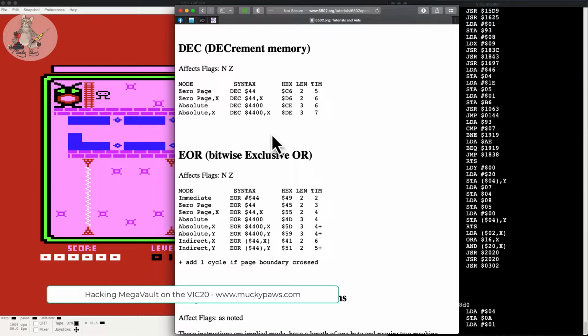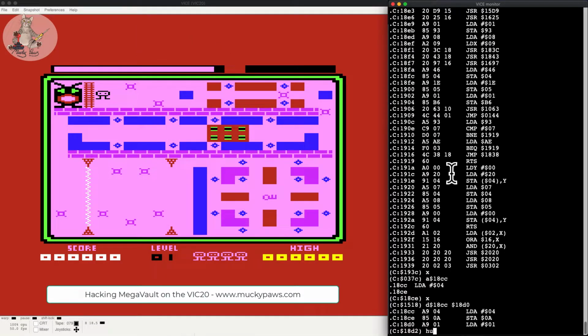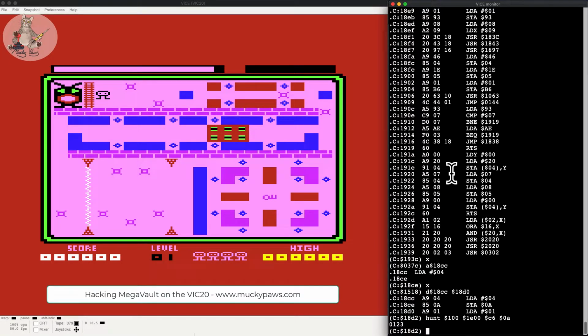Now we know that the address is stored in zero page. A likely candidate then is something like DEC $0A, and the opcode for DEC zero page memory is C6. We're going to use the hunt command, starting from address 100 to screen memory at 1E00. We're going to look for $C6 decrement and $0A, the memory address where the lives were stored, and let's see if we get any hits. And strangely, we do at address 123. So let's have a look at what's going on around this code. Let's try at $1100 to $12F.